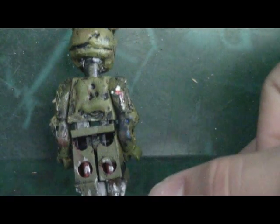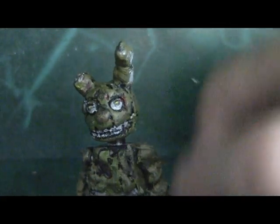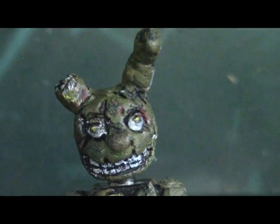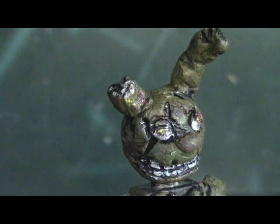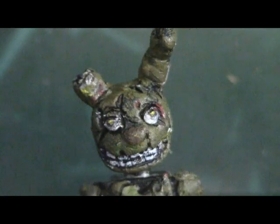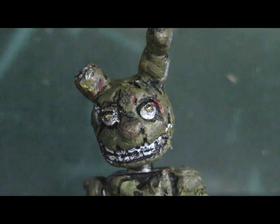I also had to tilt, like I said before, the body sideways a bit. It didn't really affect how he looks too much, but it gives the effect it needs to give. Something else with him is the head. I can't even tell you right now how many times the one ear kept falling off. So that was very irritating to me, but the hardest part about painting him was the nose.